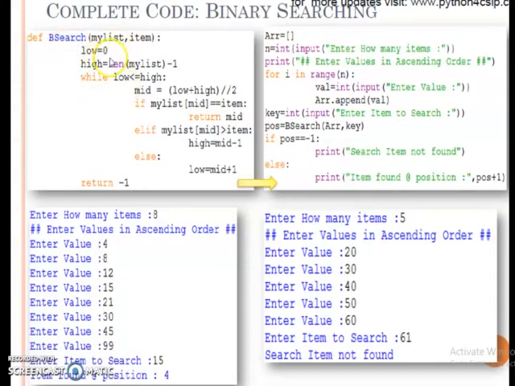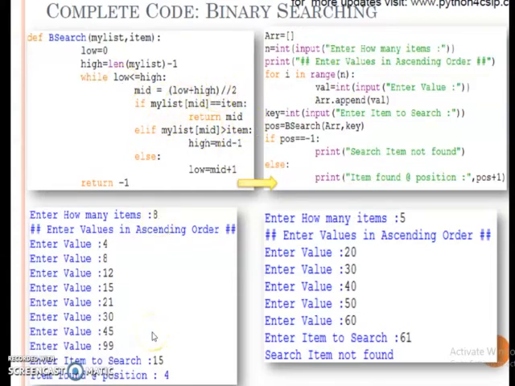Here lower bound is equal to 0 and high is equal to len of my list minus 1. Then while low is less than or equal to high, the first condition is satisfied. Then mid is equal to low plus high divided by 2.